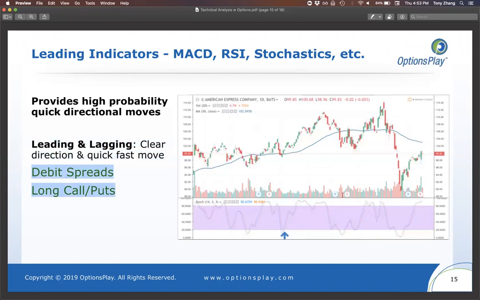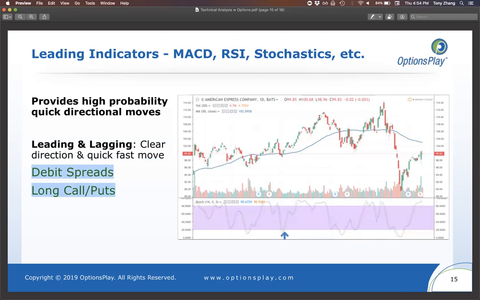So out of all the buy and sell signals on this chart, most of them, the leading indicator conflicts with the lagging indicator. But this is the only one where you get the buy signal and the stock is above its moving average. All other buy signals happen when the stock is below the moving average, and the sell signals happen when the stock is above the moving average. So what you're effectively doing is trading against the trend. This is the only signal where the leading and the lagging indicator are lined up.